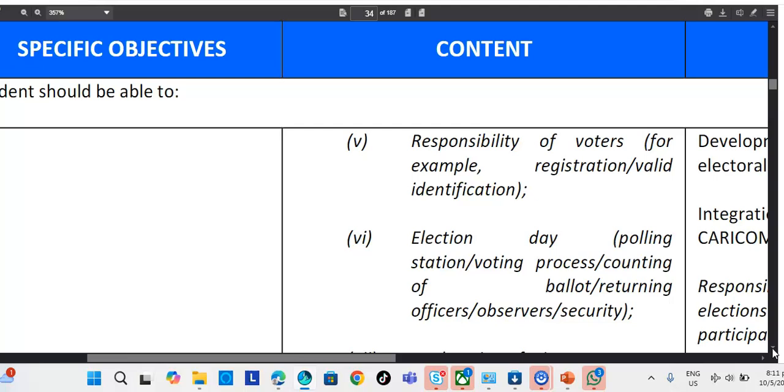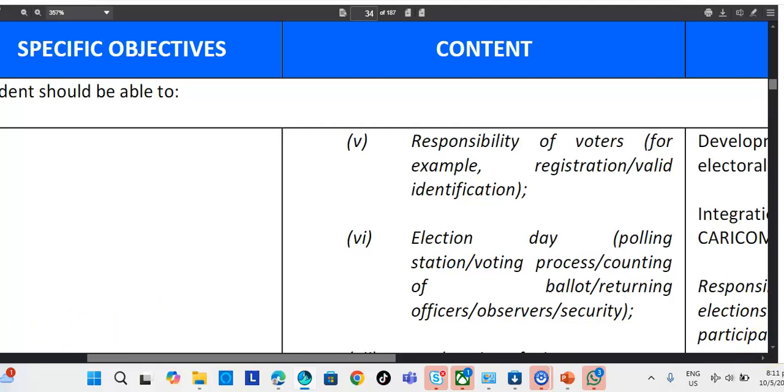Let's look at one more point. There are many points that we can talk about, but we can't do all of them in this video. Let's look at history of performance. An electorate may not want to change a government which has a record of excellent performance. Such voters echo the sentiment: we know what we have, we don't know what we will get. So if your party has been performing for many years, it is likely that residents, electorates, will stick with your party because, as the saying goes, we know what we have, we don't know what we will get.